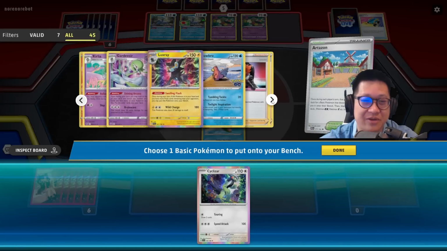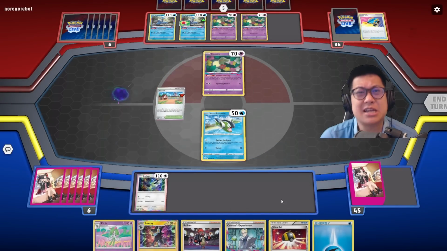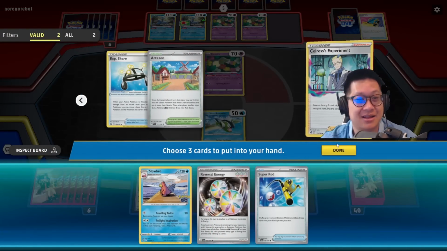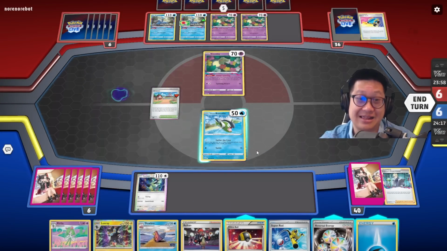So we're gonna go ahead and find Cyclizar, and I look through my deck. I don't see anything too unusual. You notice anything unusual? Yeah. I was like, everything seems there. So what goes to the Lost Zone? What do we keep? We keep the energy, and we keep the Super Hug, because that's all I have there. I'm very glad that I kept that.